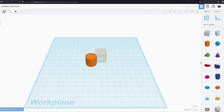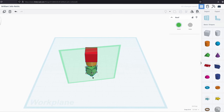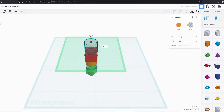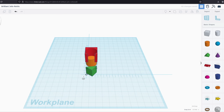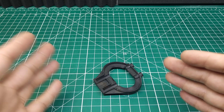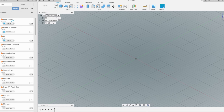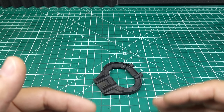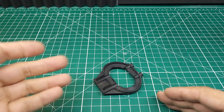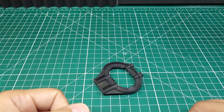This is Tinkercad, and it's many people's first program when they're trying to 3D print something that isn't already an existing object. It's free and works pretty well, however it has significant limitations — you're basically allowed to take shapes, drag them onto the screen, put holes in things, merge objects, and do measurements. When you get into more complicated objects, it becomes very limiting. Once you get more advanced, you're probably going to be using something like Fusion 360, which is parametric design software. Essentially it allows you to create parameters for hole sizes, distances, constraints, dimensions, and lines, which allows you to make changes to previous parts of your design without having to completely redesign it.